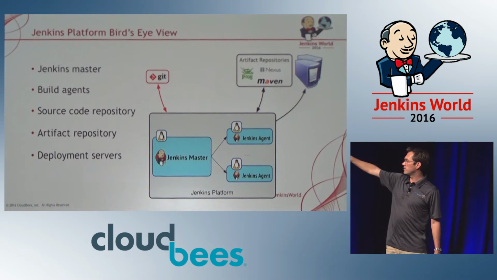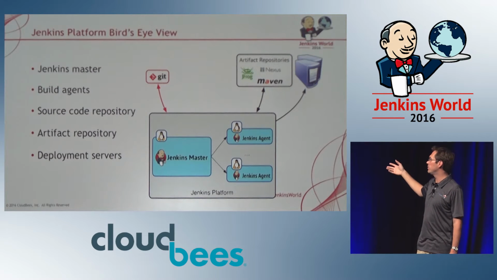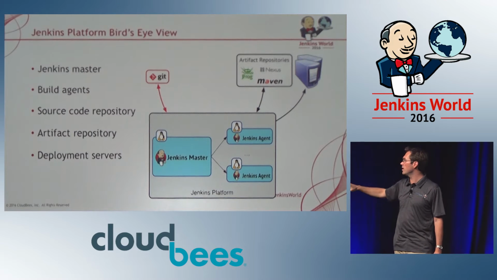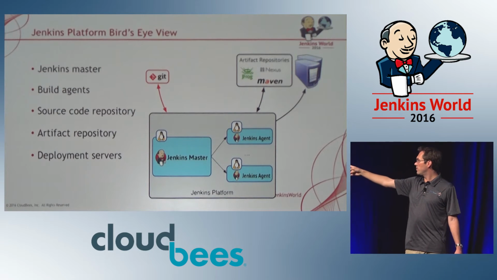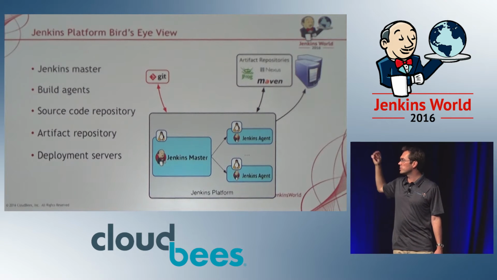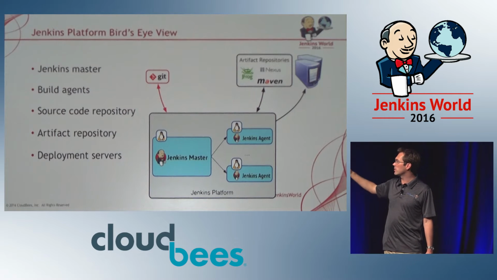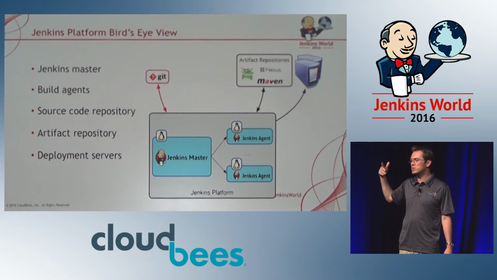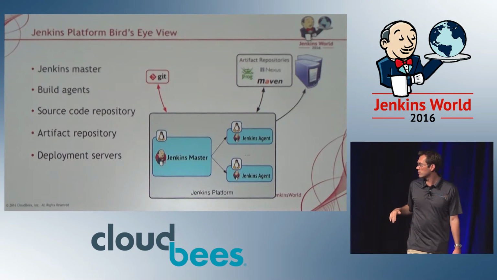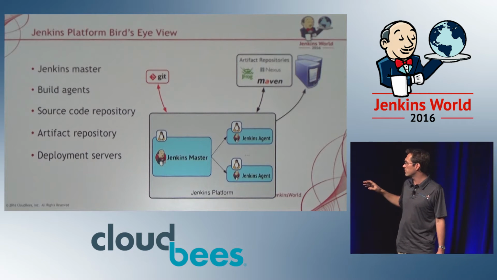We have a Jenkins master. We have build agents. We used to call them build slaves before. Typically, we have a source code repository. It can be Git or something else. We build the code on Jenkins, on the agents, and then we publish the artifacts that we have produced on a repository of artifacts. It could be something like JFrog or Nexus. These two vendors are here during the conference. It could be another repository, maybe for NPM packages or whatever.